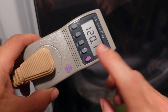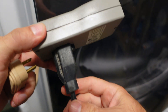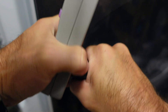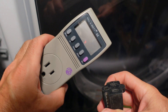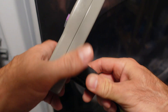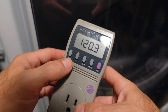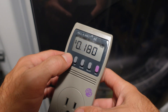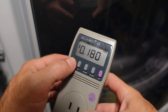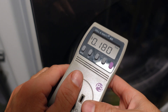Let me show you how it stores the kilowatt-per-hour data. If I just unplug this — and now it's off. When I plug it back in, it will still have all my information. There — now I'm back on. It still shows how many volts I'm pulling from my outlet, the amount of time I had the freezer plugged in, and how much I used. So it still has all my information, including my rate of 18 cents per kilowatt hour — I won't have to change that.